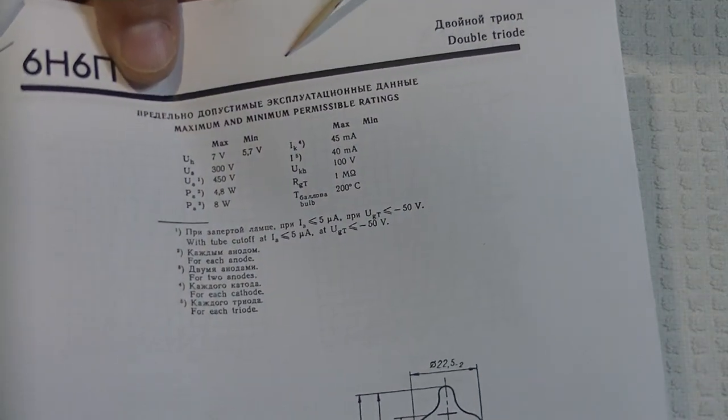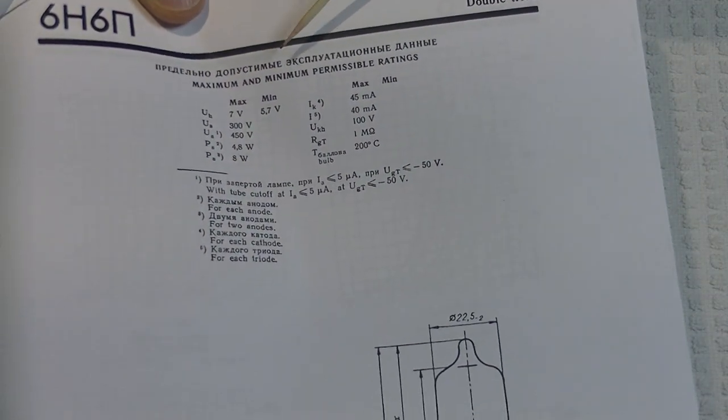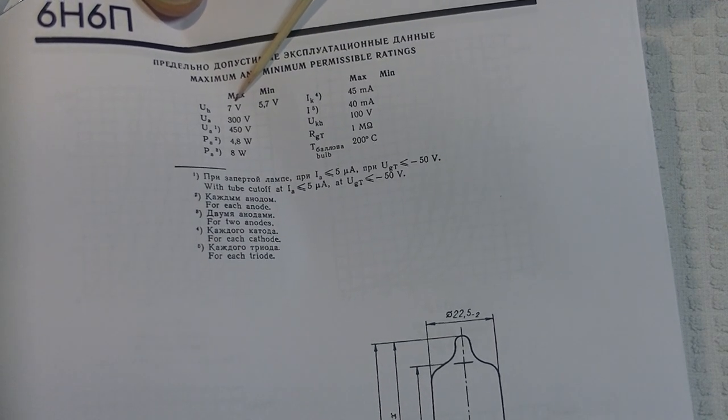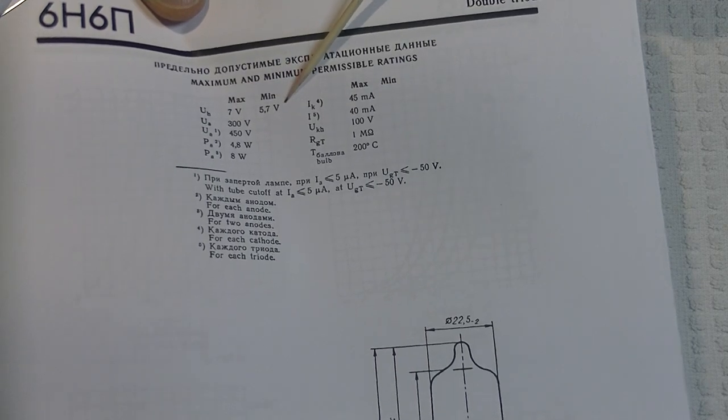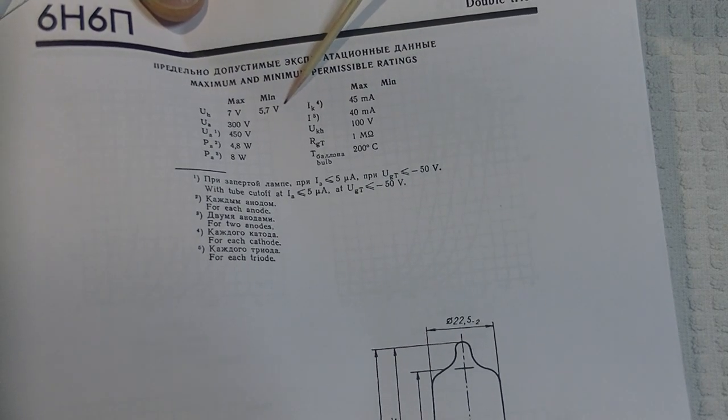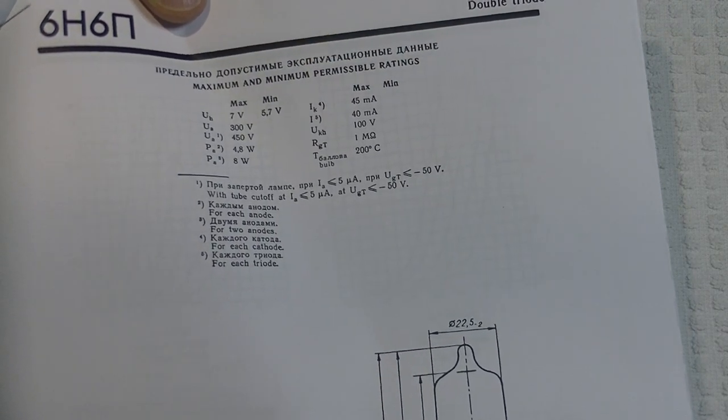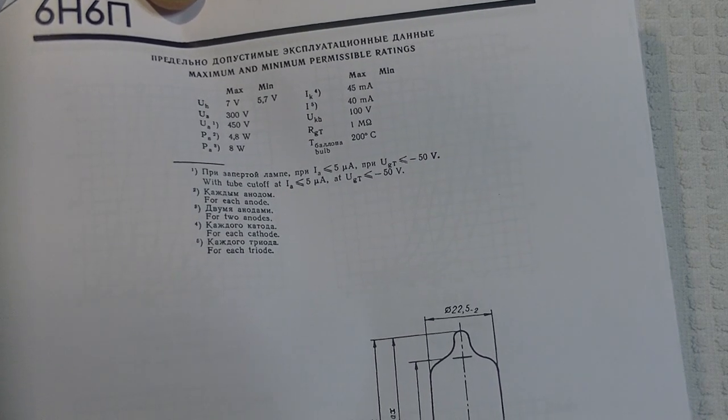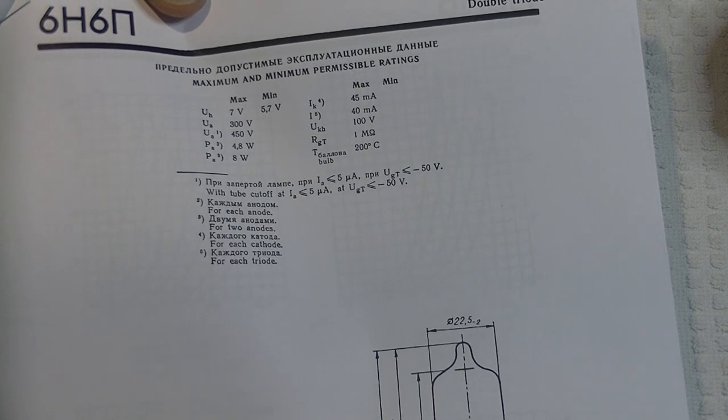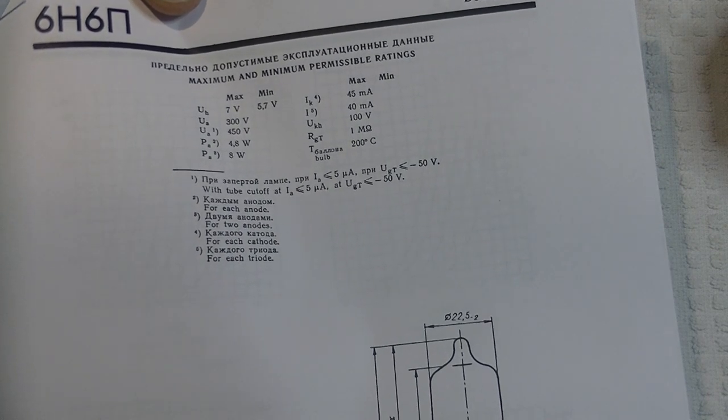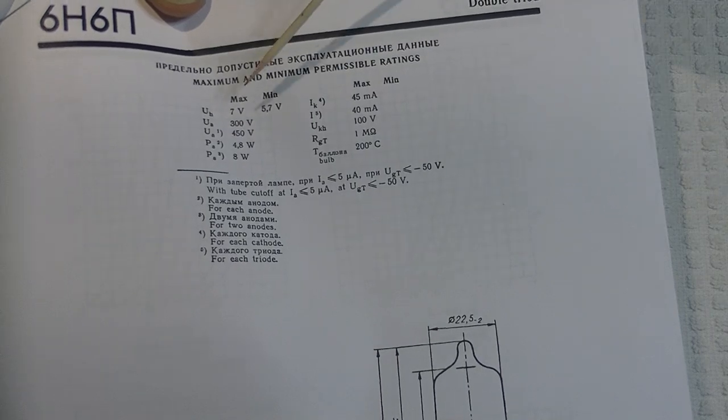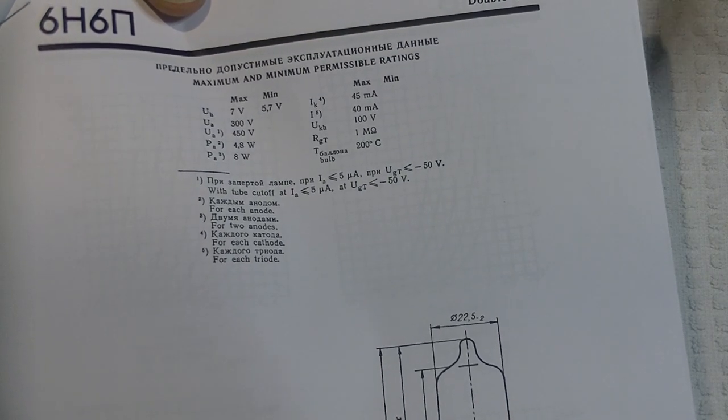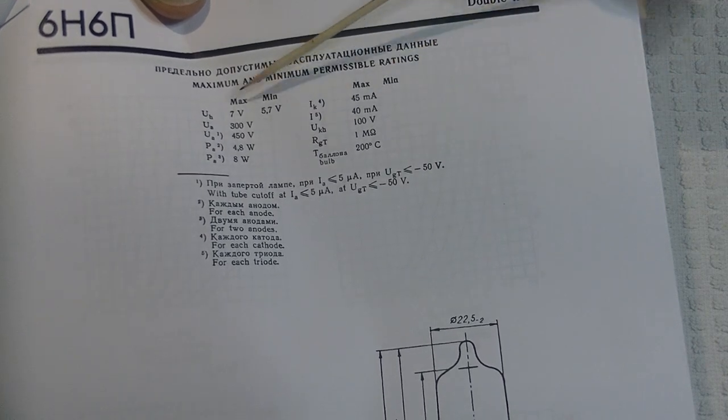Minimum and maximums, you know I love those. The heater can run at a maximum of 7 volts AC or DC and a minimum of 5.7 volts AC or DC. That's quite a nice big range. So if you only have a switch mode power supply powering your heaters, and you can only find a 7 volt or 6 volt, you can run either one without worrying about the voltage.